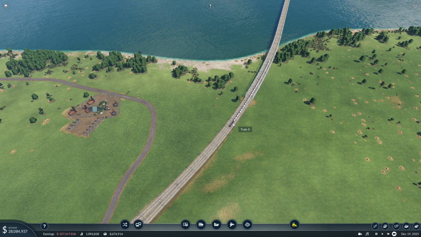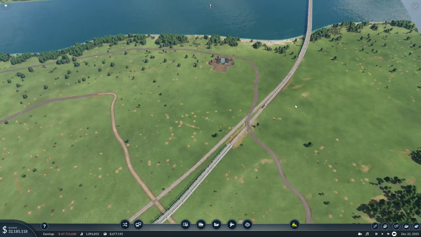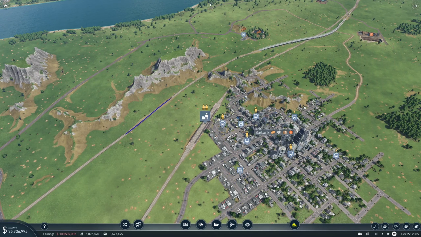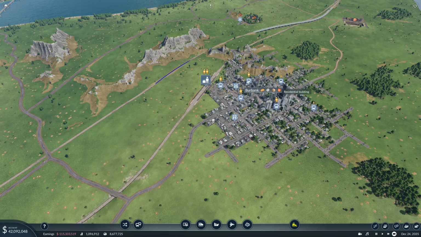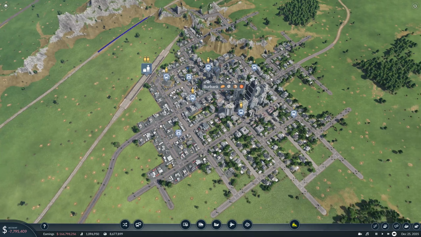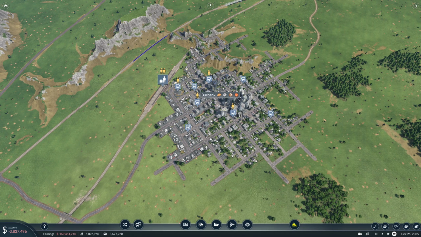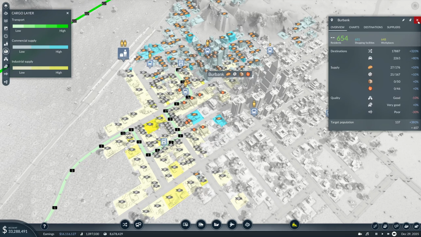How are you carrying? Oh, click it, click it. You are almost full. Now, does Burbank have a... No, it does not have a fuel delivery line. So maybe we should give it a fuel delivery line when we have some money. Let's take a look at cargo. It doesn't want a lot of fuel, but it wants some. 46.